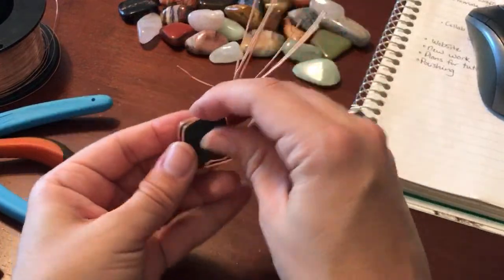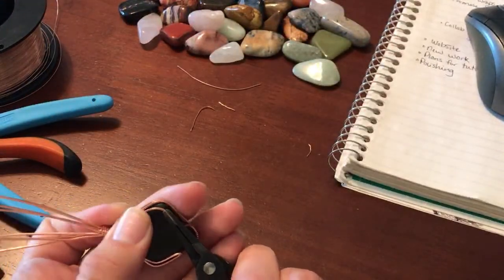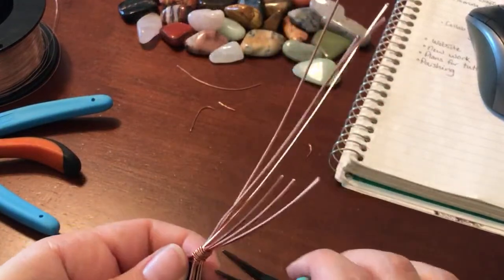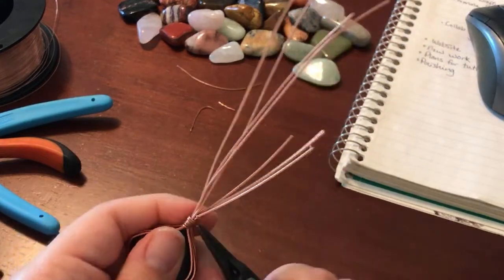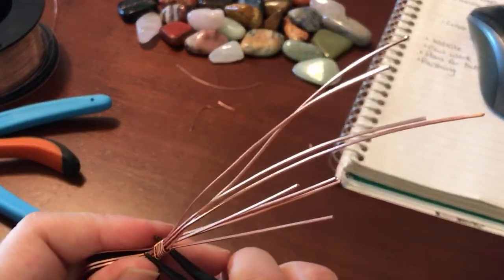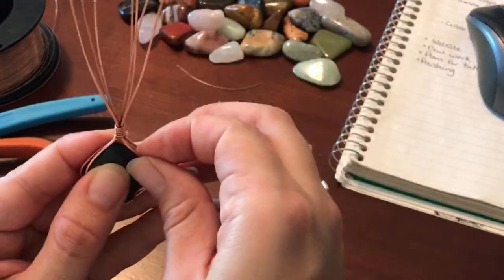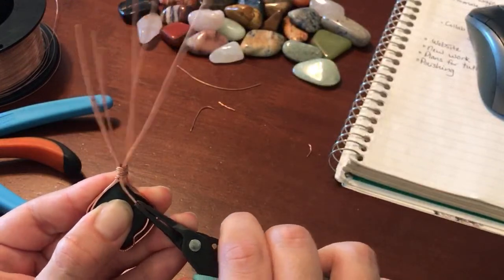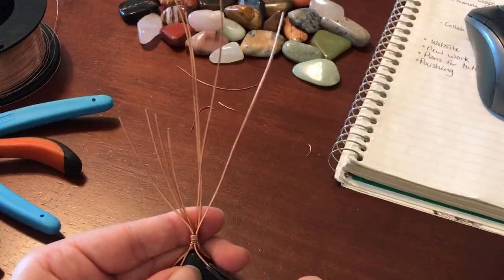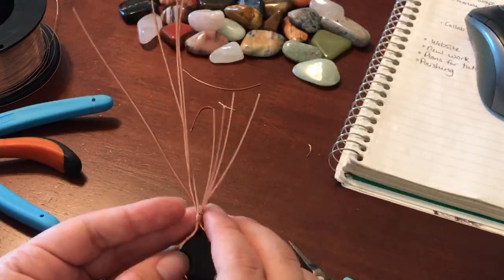All right, so we've kind of got it in there. It's kind of funky. Is anyone else working on any wire wrapping projects right now? Okay, so the back is kind of secure. This is a weird one. And again, my first time doing this on camera, and it just feels terrifying, because normally I work really slow and I'll look at the piece for a while and think about what I want to do, and this is just do without thinking.